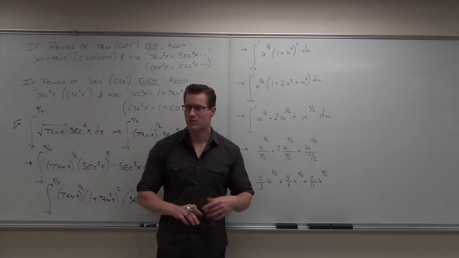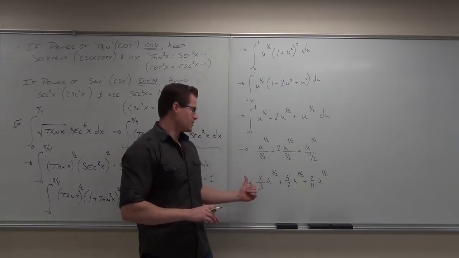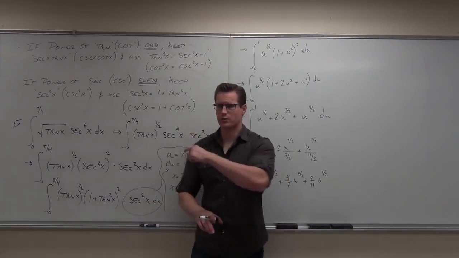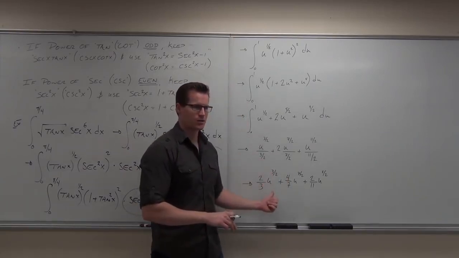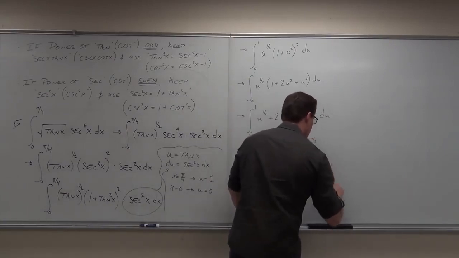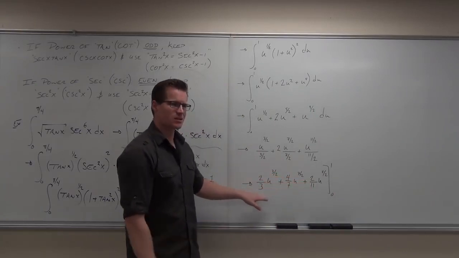Okay, now, this is what I was talking about earlier. I want to make sure that you get it. Do you, at this point, have to substitute back in your tangent here? Negative. If you didn't change bounds, would you have to plug in your tangent here? Yes. Okay, so what are our bounds of integration? We're going to 0 and 1. So we're going to plug in 1, we're going to plug in 0, but we're going to do it right to our u's. That makes it kind of nice.